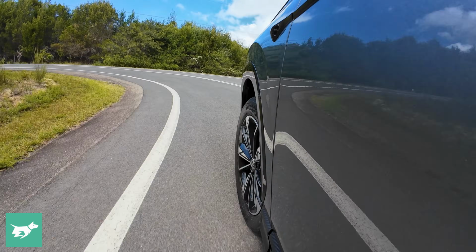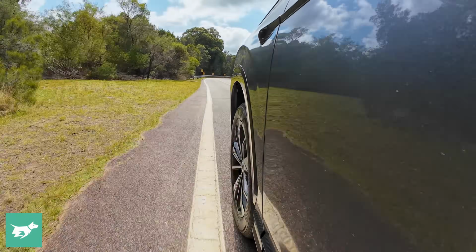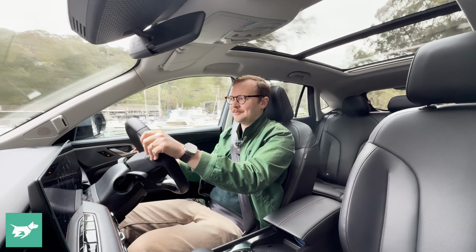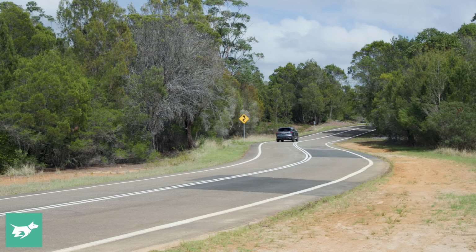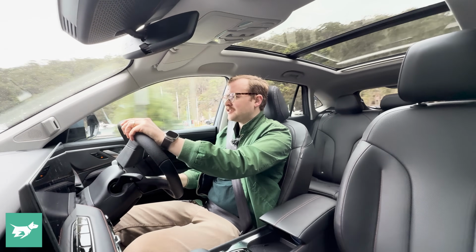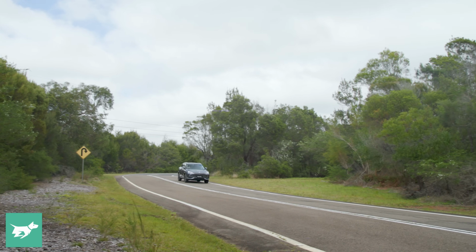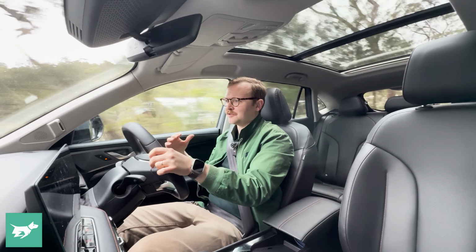Take the ride quality. We are running on 19-inch wheels here, which is relatively big, but the sidewall is still quite generous on the HS, even with 19s. A problem is the suspension tuning isn't quite there on the new HS. It is definitely an improvement on the old car. But the problem that we now have is a bit of a disconnect between the tuning of the suspension on the front and on the back. Put simply, the front feels a little bit firmer than the rear, and that just generates some unusual effects when you're driving, which is you traverse a bump and you feel a bit of firmness, not an unacceptable amount of firmness, but then you get some float from the rear.